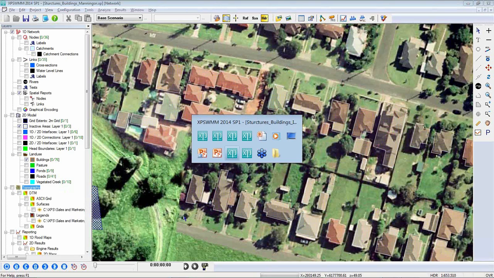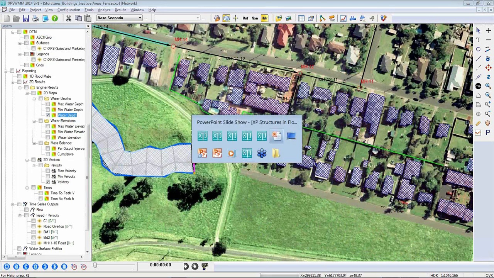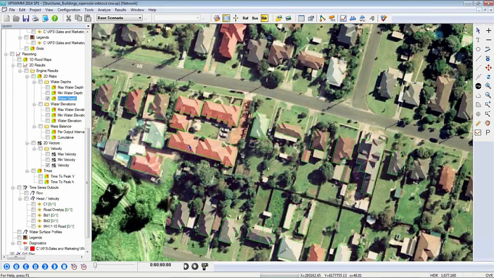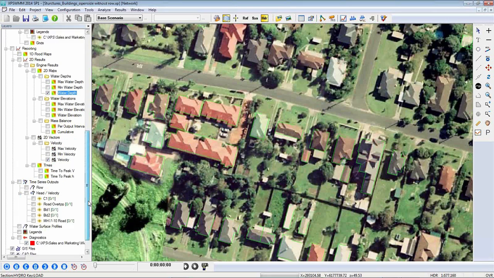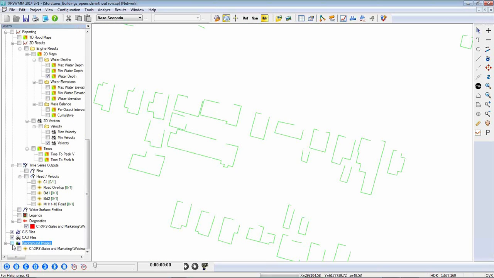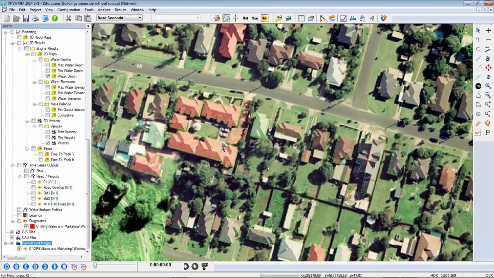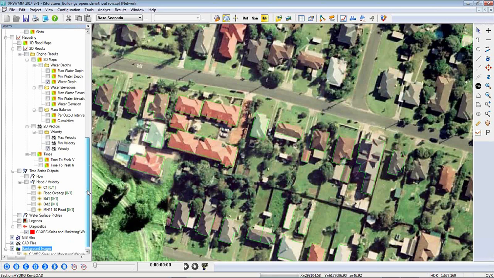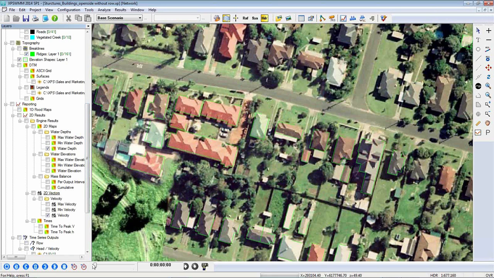Final buildings model we have, which is worth having a look at, is the option where we've digitized just 3 sides of the building here. So it's a little bit clearer to see if I just briefly turn off the background image for you there. You can see that the gap means that water can get into the building, and we can show that the building is flooded.